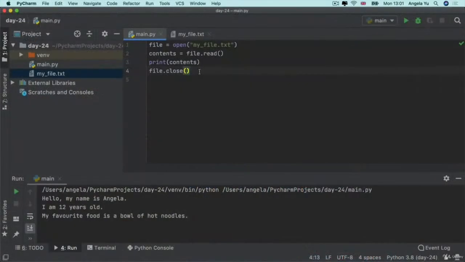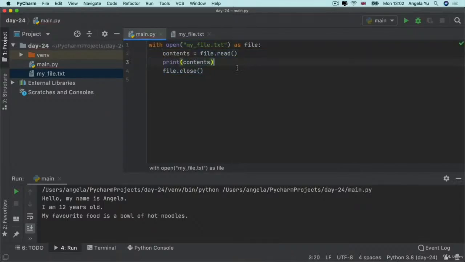Now, because it's kind of hard to remember to close a file, because we might be doing lots of other things in between the open and close, right? We might be writing to the file, we might be modifying it or reading it line by line or doing lots of different things. So instead, what many Python developers opt for is a different way of opening the file. We can use a with keyword. And with, we can open this file and then we can open it as whatever it is we decide to name. So this you can name to anything. You can name it as f, you can name it as file. It's basically equivalent to that variable that we created earlier on, which stored the opened file.